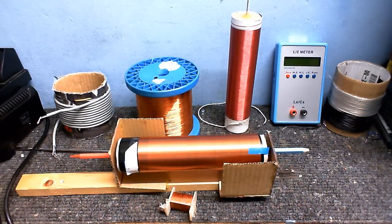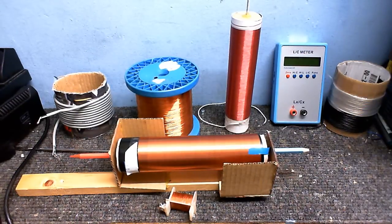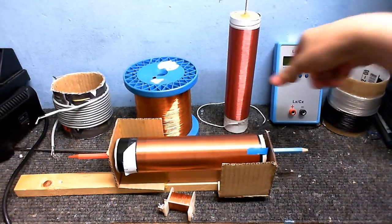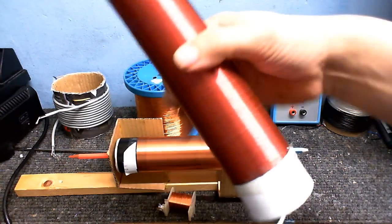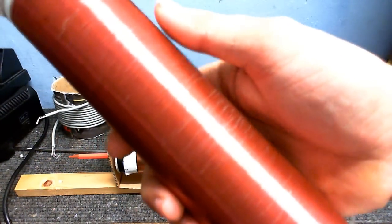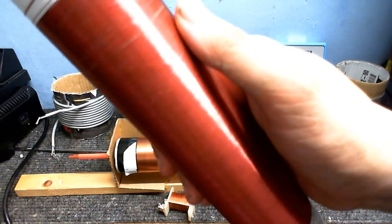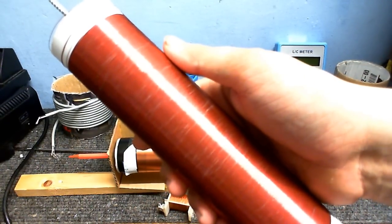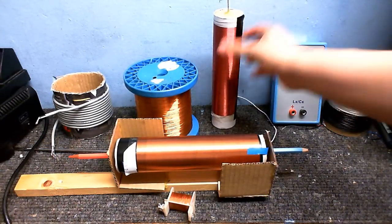So they're not as closely packed together as they are along the rest of the secondary, and that's why I don't like to use double-sided tape along the whole tube. I learned that the hard way when I wound this one. You can see there's tons of bits where it's just been loosely wound because of the double-sided tape. But that secondary is still going to be good for things like solid-state tester coils.